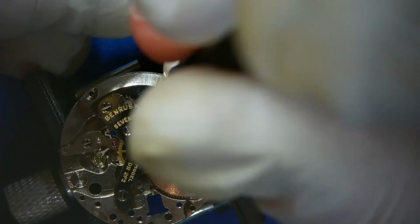Now we can get this barrel out of here. It also didn't want to come out. It felt stuck, like it was sticking to the plate through the arbor on the backside of the pivot. So definitely it's a good thing I'm servicing this.